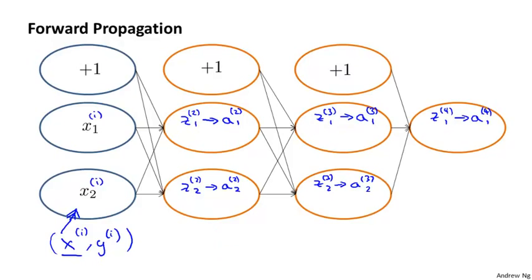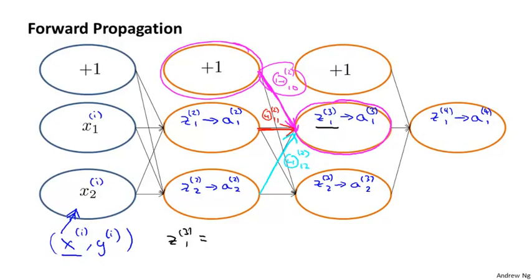If you look at what this computation is really doing, focusing on this hidden unit, let's say we have this weight, shown in magenta there, which is my weight theta 210. The indexing is not important. And this weight here, which I'm highlighting in red, is theta 211. And this weight here, which I'm drawing in cyan, is theta 212. So the way we compute this value z31 is equal to this magenta weight times this value, so that's theta 210 times 1, plus this red weight times this value, so that's theta 211 times a21.